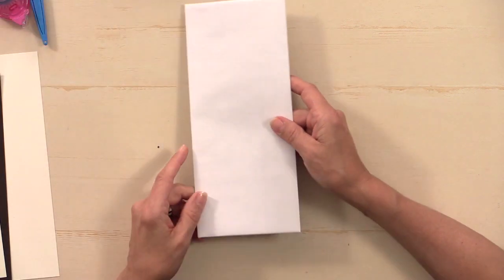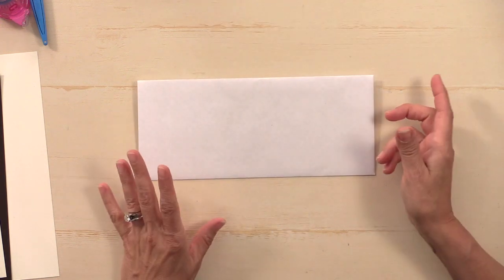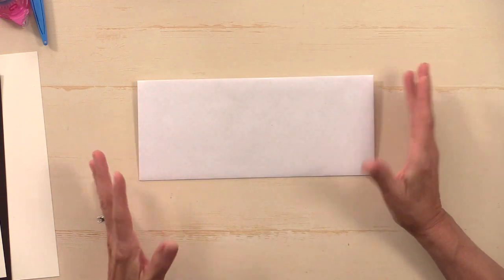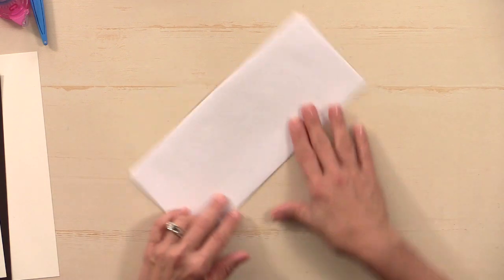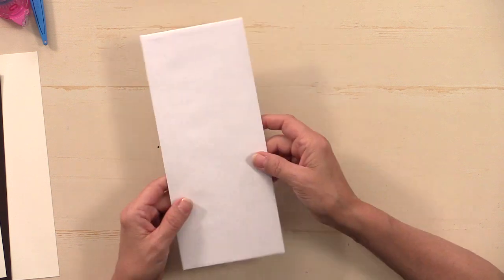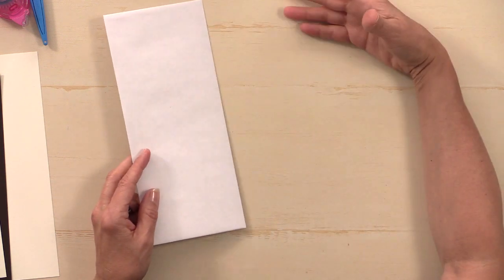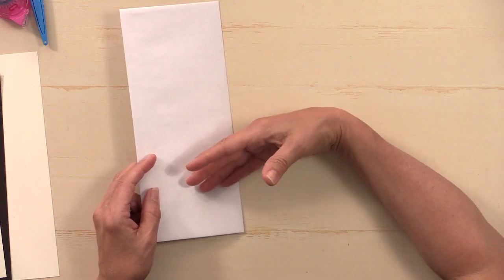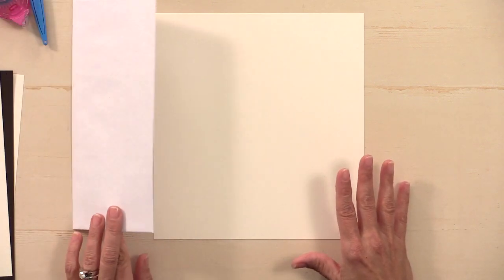Now, one thing that I think is really fun, a lot of times I have a box of these business size envelopes, and I always thought, it's kind of fun to make long cards. Maybe I should make one. So this card project is going to fit into a regular business size envelope. And for some of you that like to make bigger cards, this is a real fun layout for a bigger card. Now to do a bigger card, you're going to need a piece of cardstock that's the right size to fit into an envelope like this.